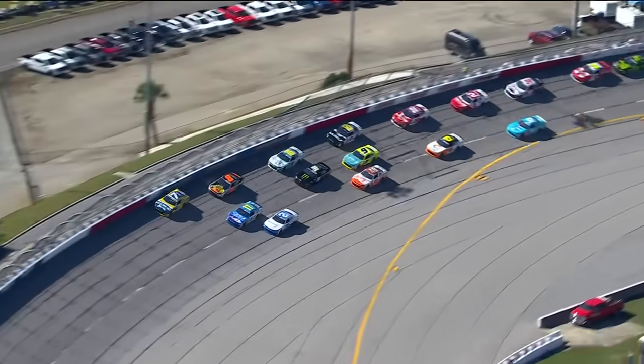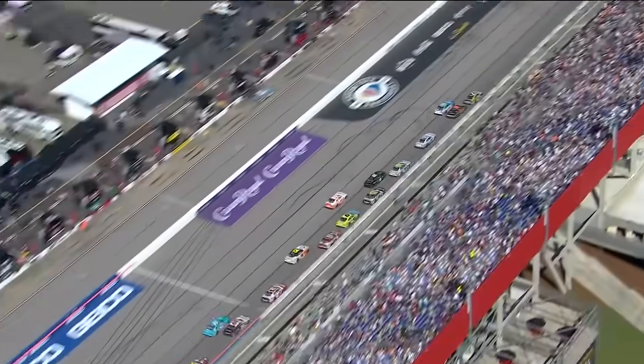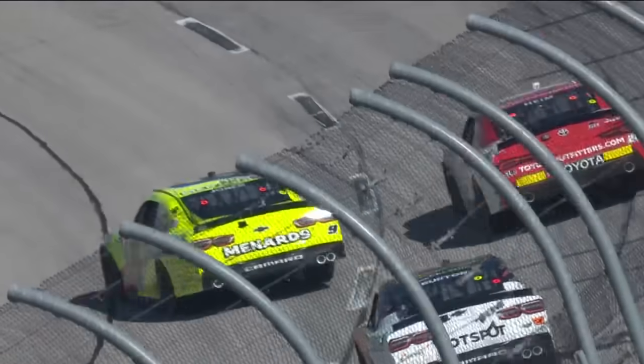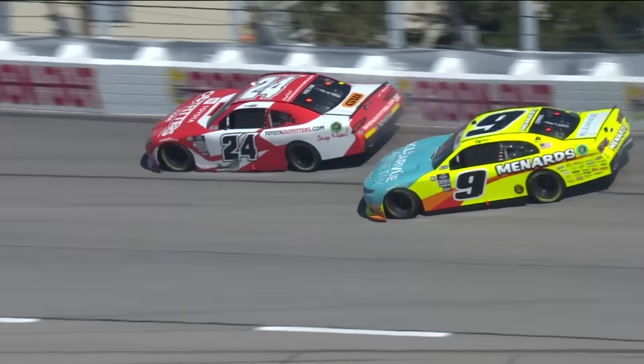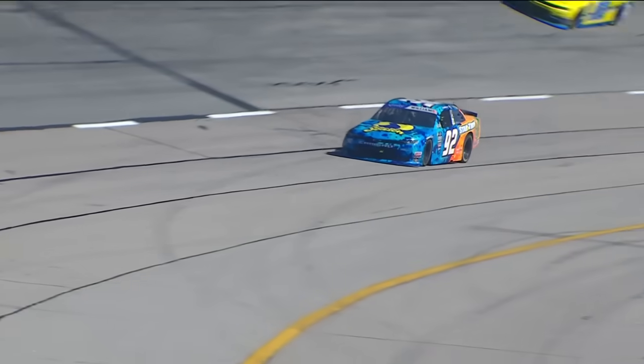Hill on the inside in the 21, Hemric right in the middle, and Allgaier in the 7 on the outside. And now here comes Josh Berry. He puts the front bumper to the back bumper of the 7. It's on the inside of the 24. Wow. Loose, turning down in. The car just got out from under him, down on the racetrack, down on the apron now, out of the way.